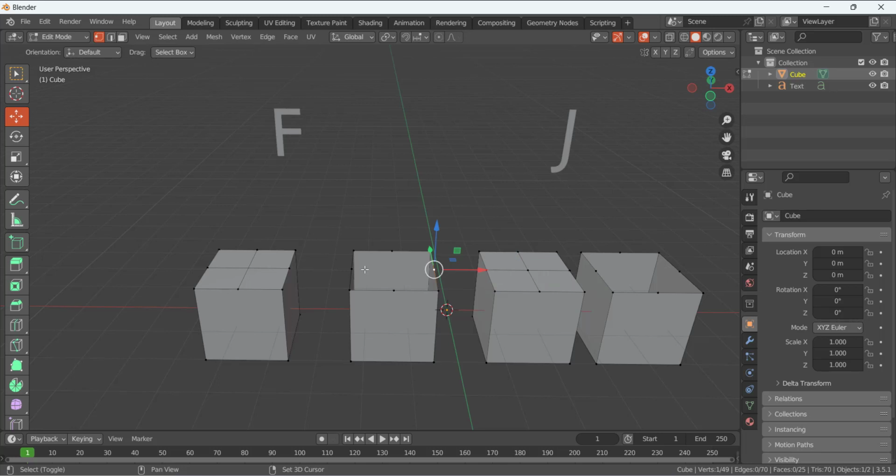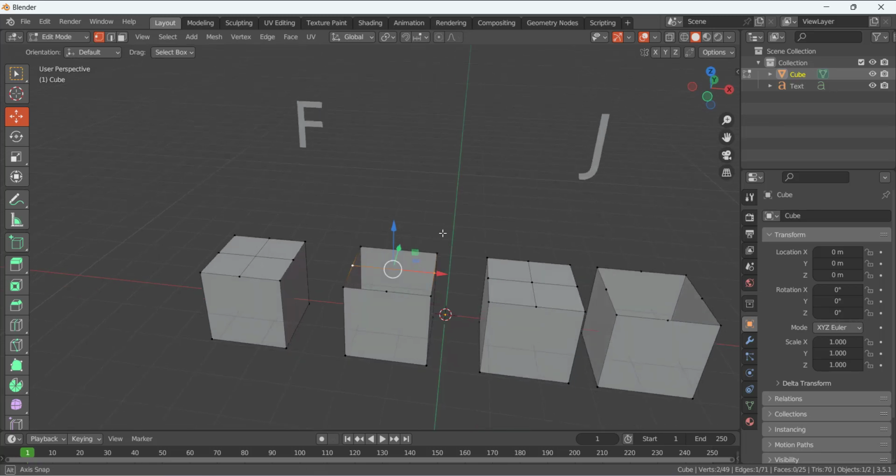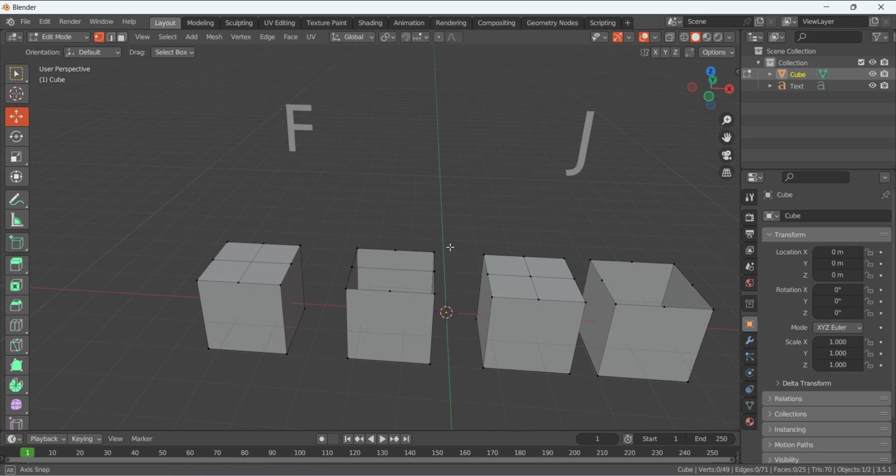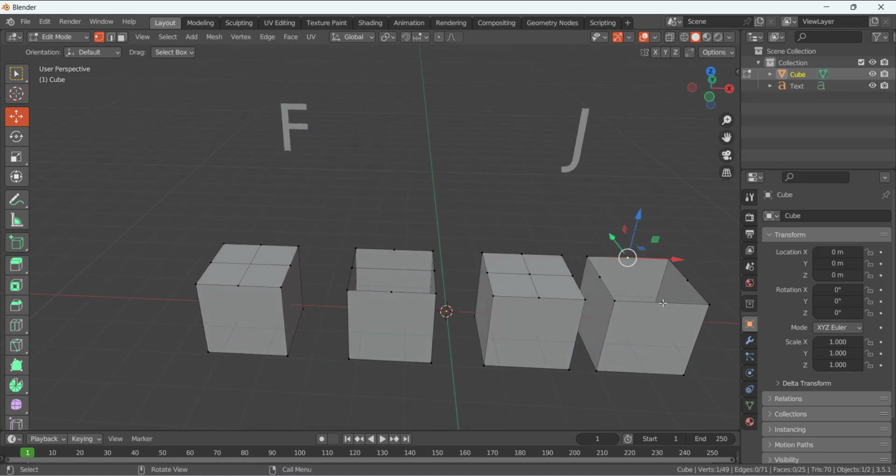Okay, now go to vertex selection mode. I am going to select this one and press F. So now you can see it's joined these two vertices here. And if I am going to select this one and press Shift and this one and now press J, you can see it did not add an edge here. It added the edge on the other side because the mesh was not existing here. So the join tool calculated that it has to cut the mesh the other way. That's why it did not join them like that. So for this one, it added this edge here. Okay, now select this one and again F to fill them.